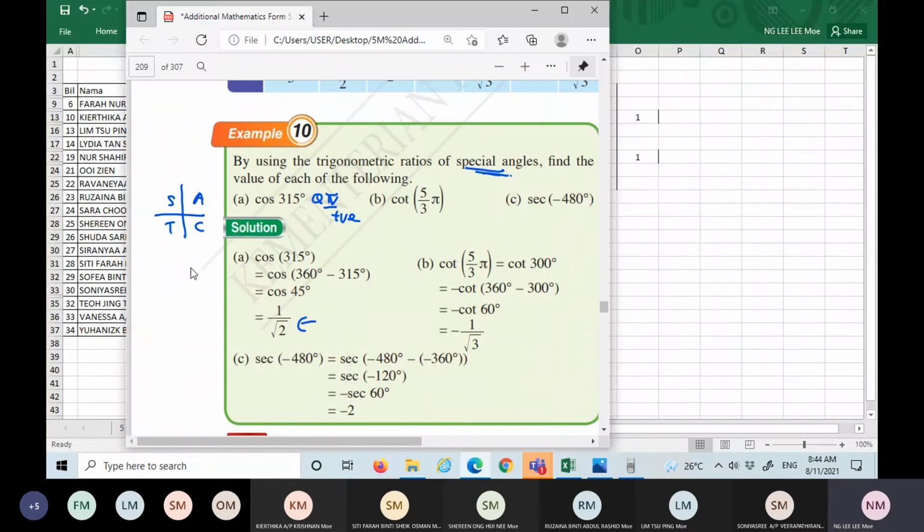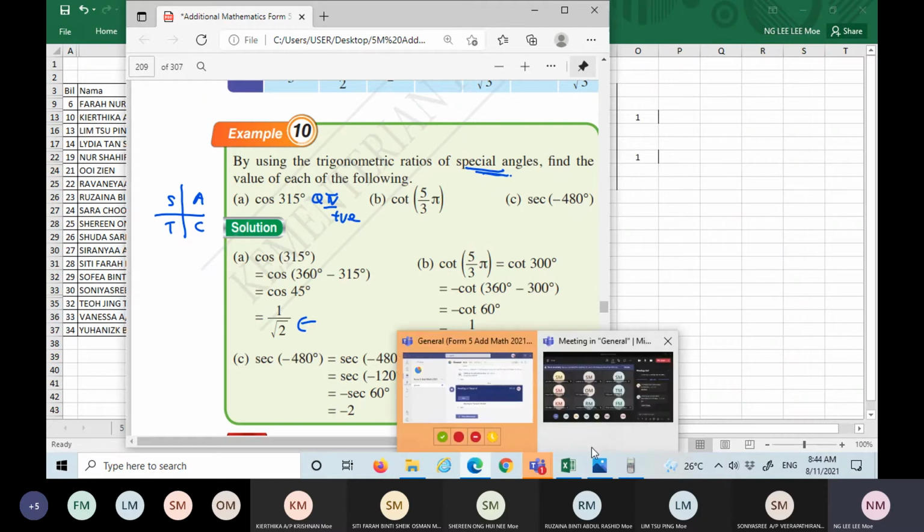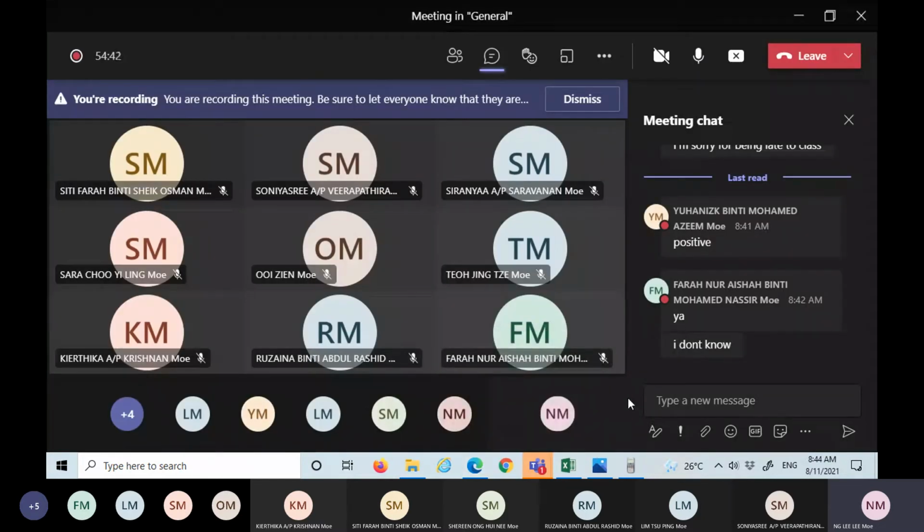Okay, so at the end, you will have a cos 45. Okay, cos 45, same thing, 45. Okay, what is the special angle value? Okay, as I said just now, I don't want the 1 over square root 2. So Suping, you can use your calculator to help you. Okay, cos 45, special angle.